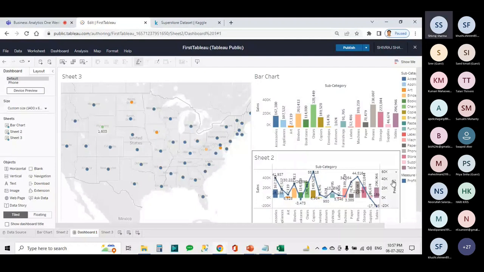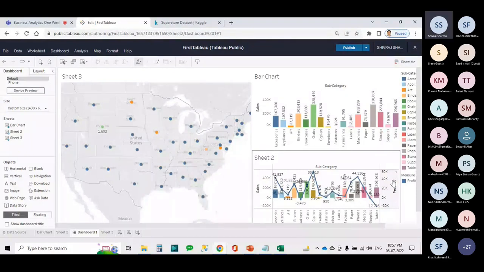With whom you wish to share this, it will be helpful for the stakeholders and the person who wants to understand the whole story behind the data set through this dashboard, because this dashboard is a comparative analysis of all the parameters that we used in different charts.